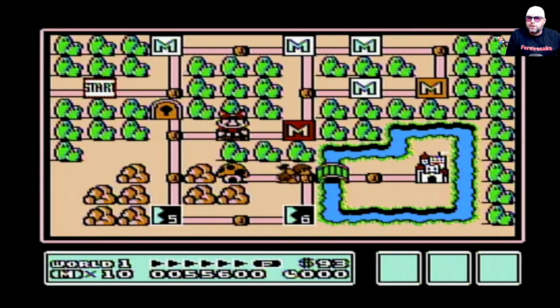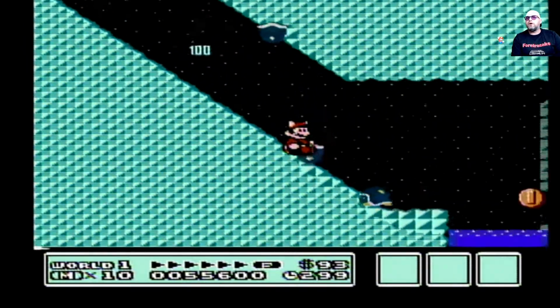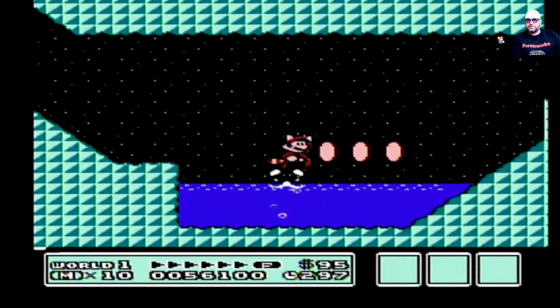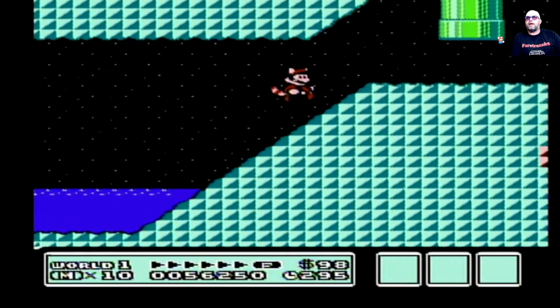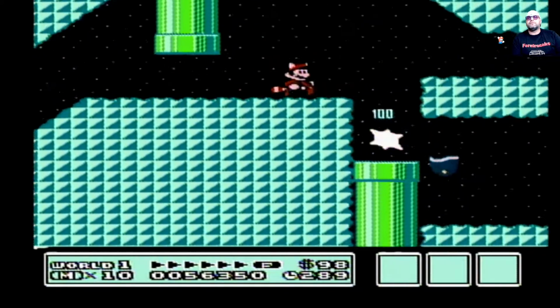Super Mario Bros. 3 action. We're in World 1, gonna go to level 5. Gonna show you what secrets I know, what I don't know, you go ahead and leave in the comments. I would love to hear from anyone that knows anything that I didn't accomplish in the level.